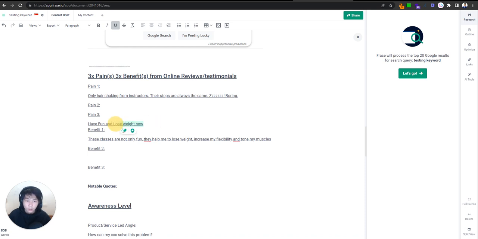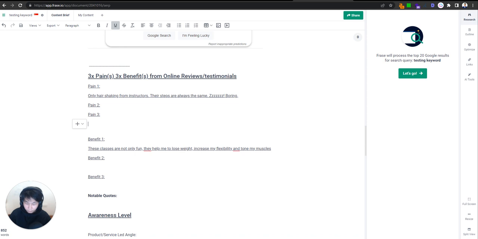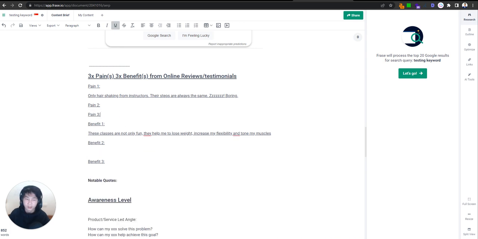Or another type of copy that you can use would be something like: never a boring class. Because this is a pain that an actual customer who went through a lousy Zumba class actually felt. So you want to use their language as much as possible, and you have to have this in here. And also you can see here I have a notable quote.